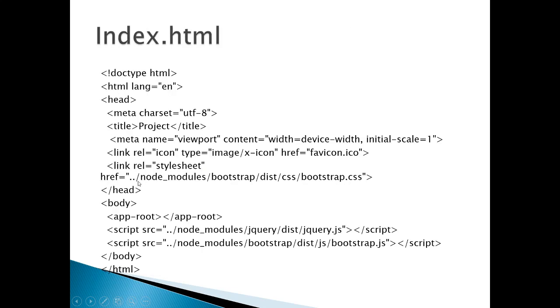In that part, you have to write dot dot, meaning you have to go back one folder, and then node_modules, bootstrap, css, your Bootstrap css file. This is index.html, the only file which is our main loading file. So we will provide the link in that file, and then we provide the JavaScript file links, jQuery and Bootstrap, at the end of the body. So this is the way we provide Bootstrap to the whole application. Now Bootstrap will be available in our project, and we can add any Bootstrap component, like Jumbotron or accordions or anything else, without worrying about any other activity. So Bootstrap has been added into our code, and it can be utilized.